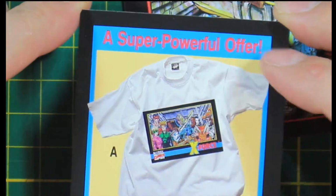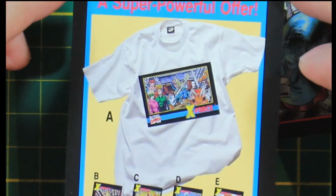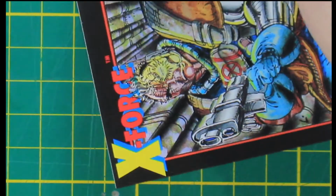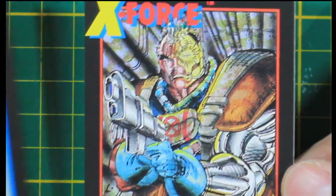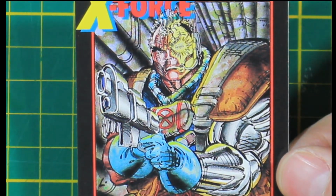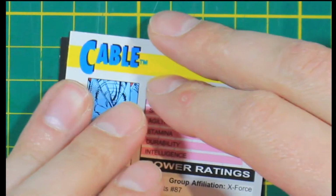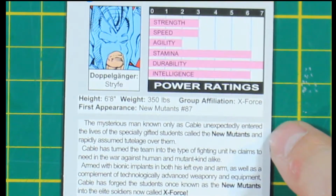This is just so hard to look at, that blue and pink. But it's just the T-shirts with the cards printed on them. It appears they're printed like the card, not like the artwork. But anyway, here's Cable, looking butch as hell. Then, what do we got? Power ratings. Well, this is Strife, the doppelganger Strife. I don't know, it's kind of cool.